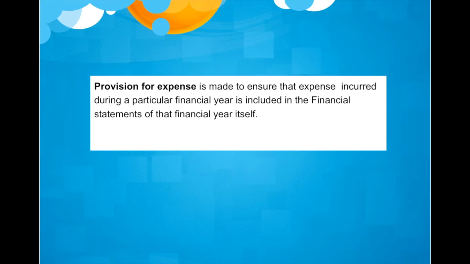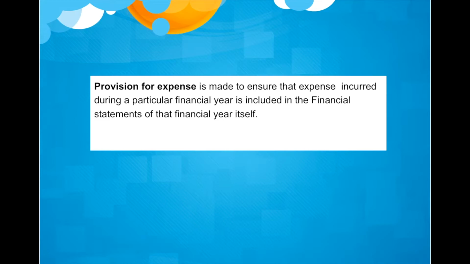We will understand the concept of provision for expense with an example. Say, as on 31st March, Administration Department is having telephone bills for the month of February which they have not submitted to the Accounts Department due to some reasons. Also, as on 31st March, Administration Department would not have received telephone bills for the month of March because the bills of March will be generated only in April.